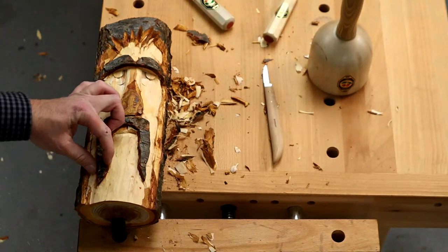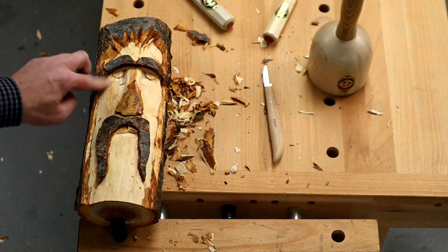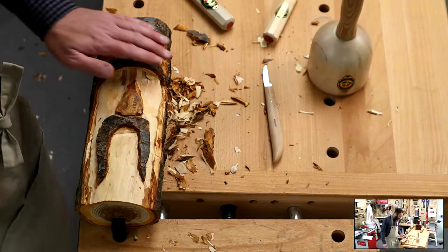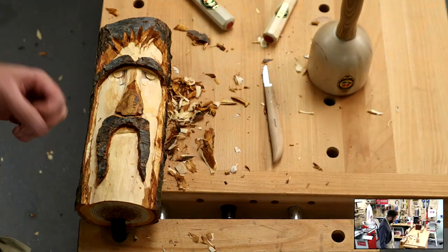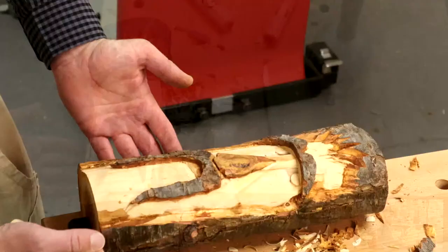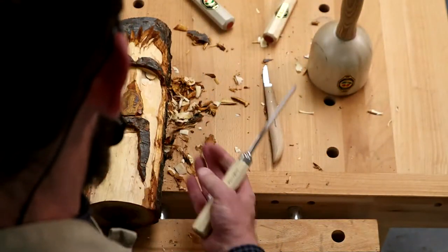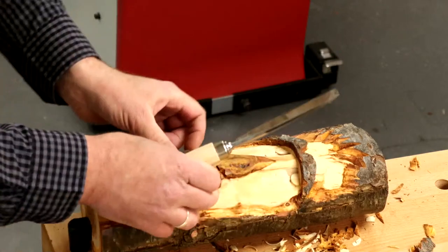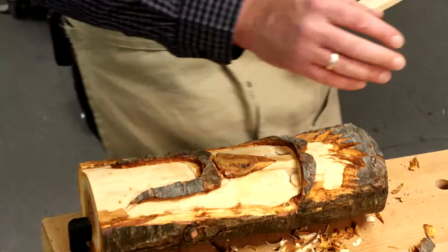Okay. So I've got a bit of a wobble on here where I just touched that. Like I say, if you think that's going to peel off, you can either get a bit of thin super glue in behind, get that stuck down. Or if you're putting some sort of finish on, that will generally soak in and kind of bind the two together. Just looking at the kind of overall balance now, we've got a fairly balanced look from side to side. Of course, you don't have to carve all this off. You could have that textured as like a beard underneath. You could use your little veining tool to carve in a beard.